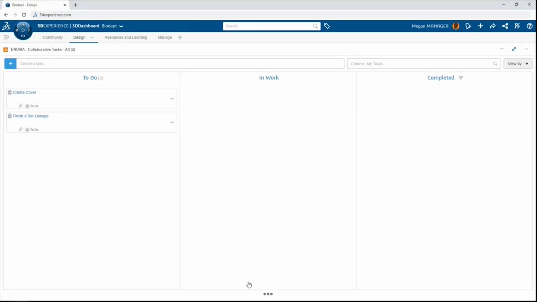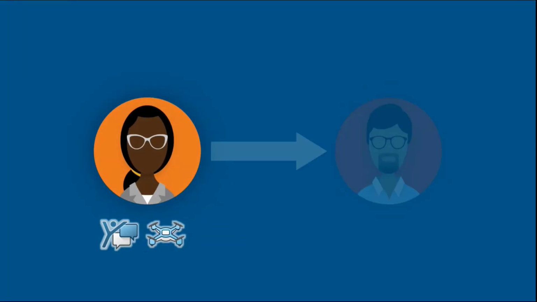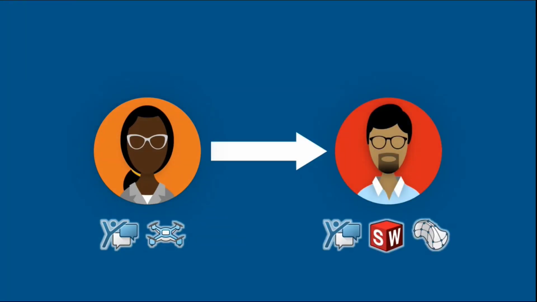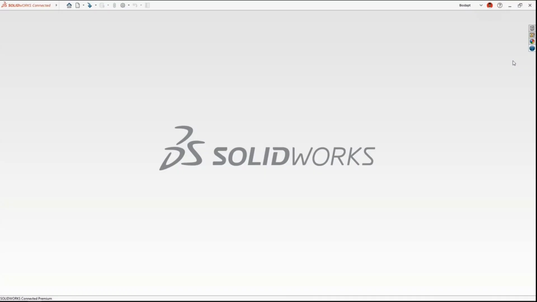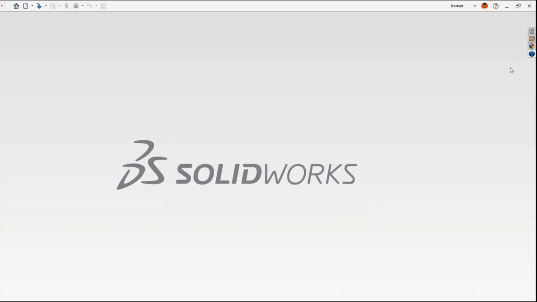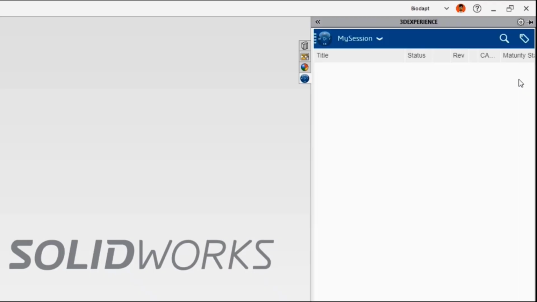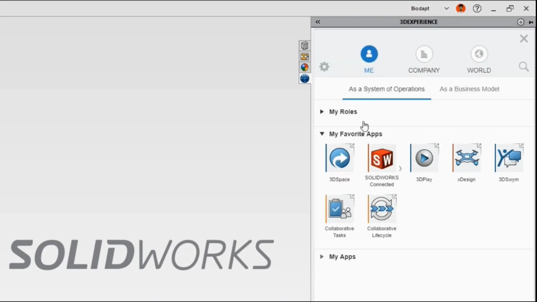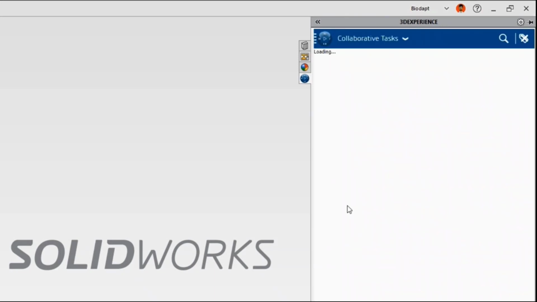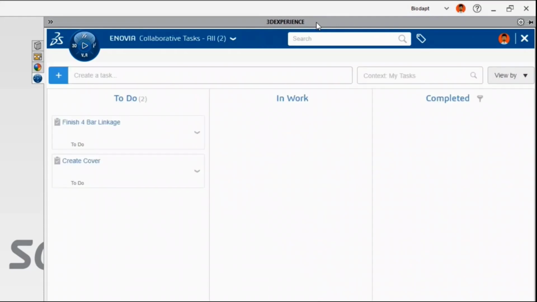Once it is done, I can directly go back to my particular platform. And here you could see this is me. Let me just showcase. You can see my profile. Now by using the same SolidWorks, I can access my platform. I can even access it from outside. From SolidWorks also you can access it, and I could see the tasks.